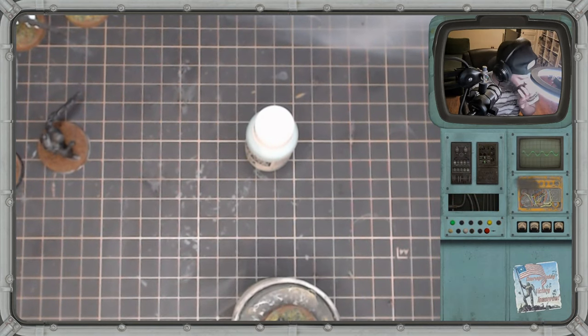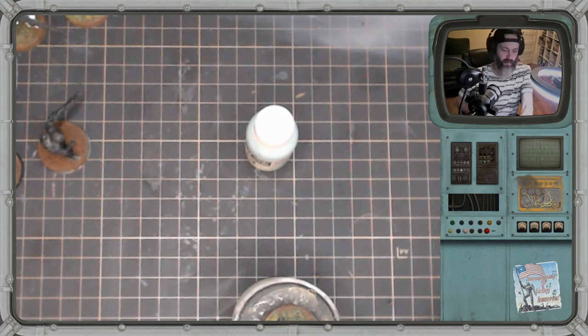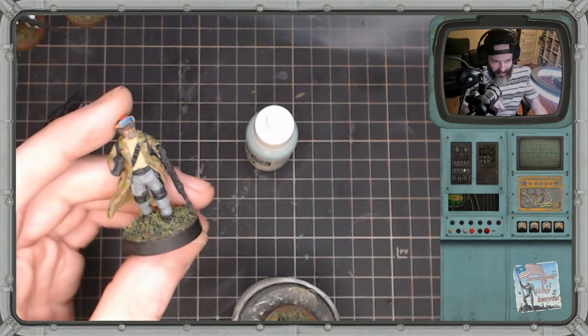But for a base coat, I guess probably something cool, neutral. Yeah, you know, I'm gonna start with, that's too dark. What is this? Yeah, you know, I'm just gonna use uniform gray. Yeah, the same color-ish that I have all the Rebel Trooper pants. The pants.